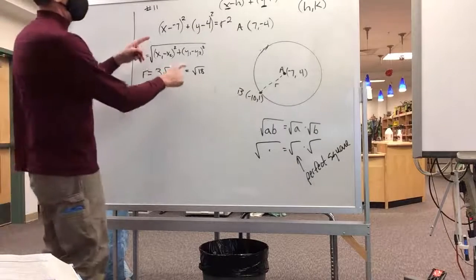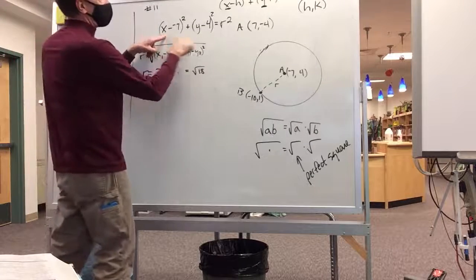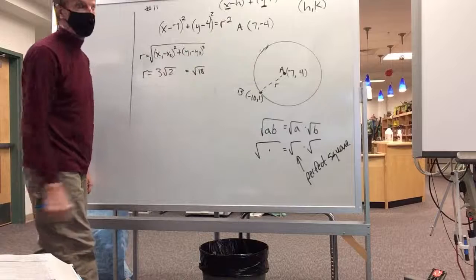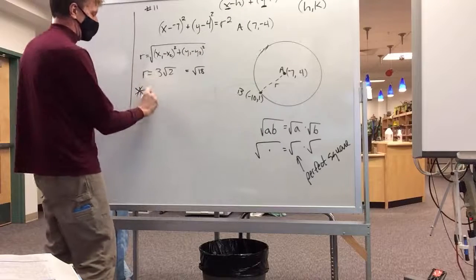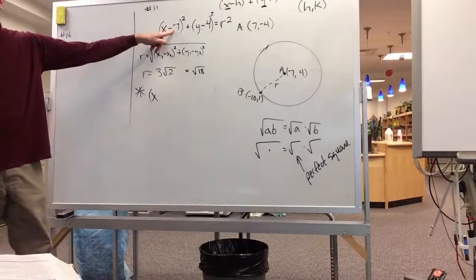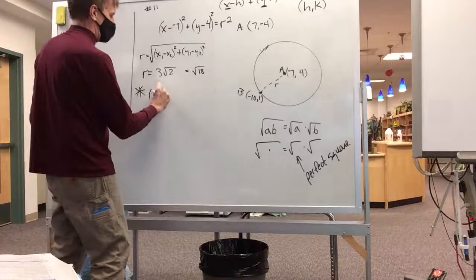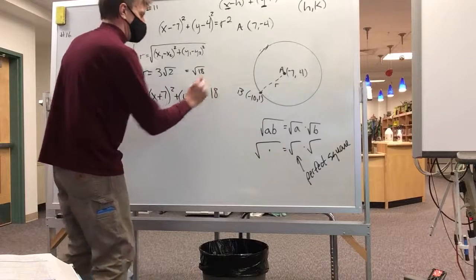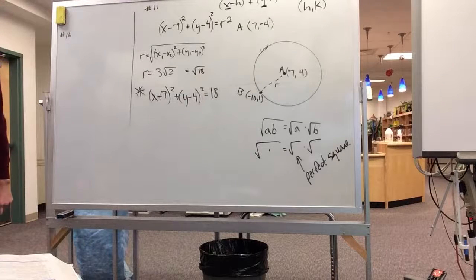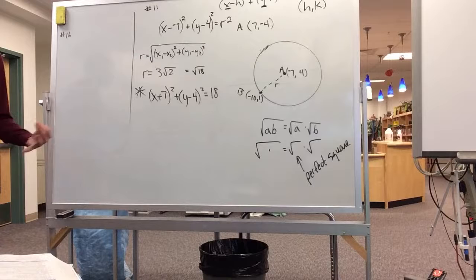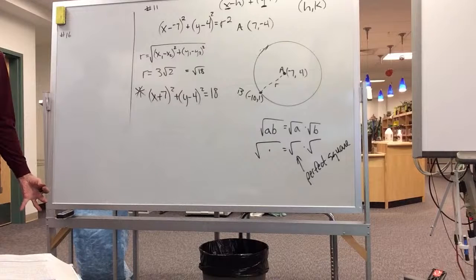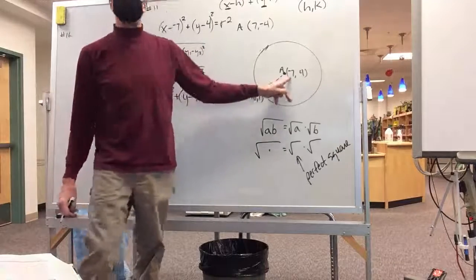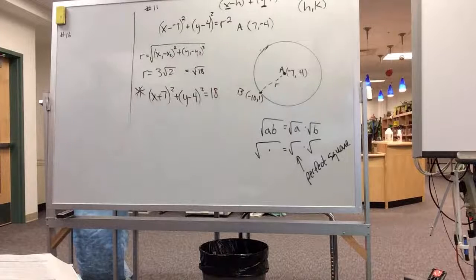So now what we can do is we can go up to this equation here and substitute root 18 in and square it. And then you would have a final equation written as, you want to simplify this. Try not to write it as subtracting a negative, but plus 7 squared plus y minus 4 squared is equal to 18. There's the equation of your circle. And what's really cool is that you can just throw that into Desmos and you can double check your work and see if you can drag and find this point on your circle and you see that as the center, then you can just double check by actually graphing it.